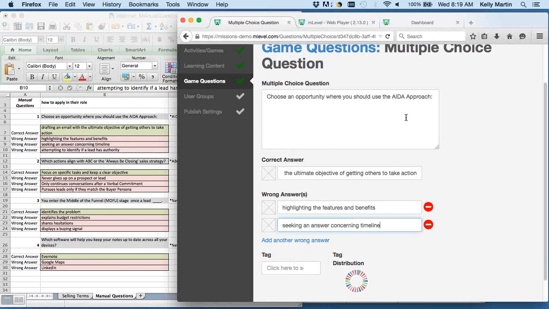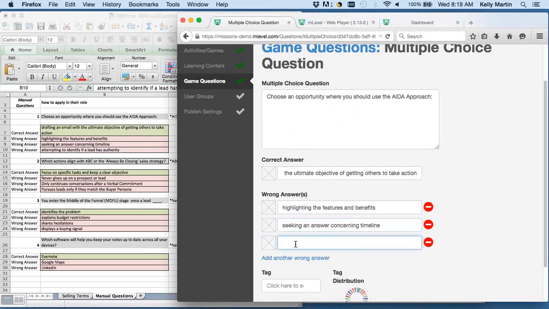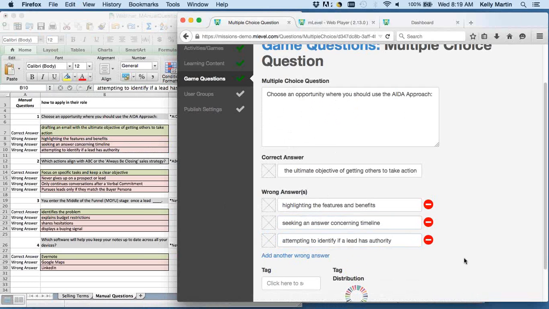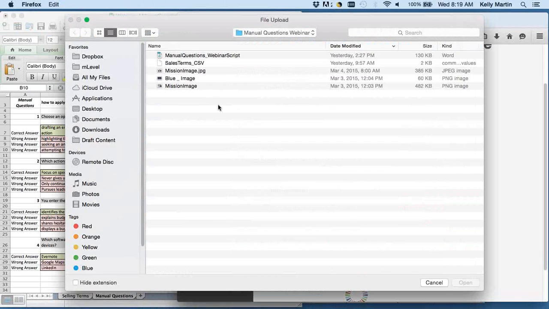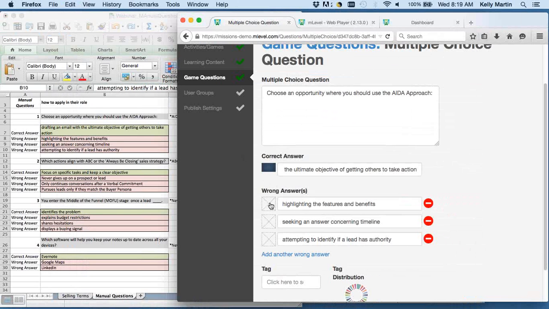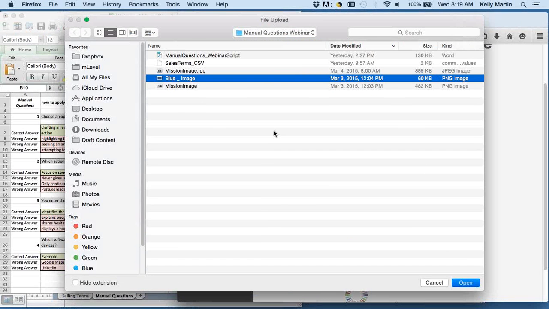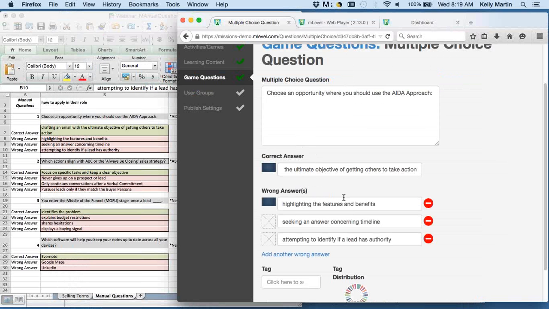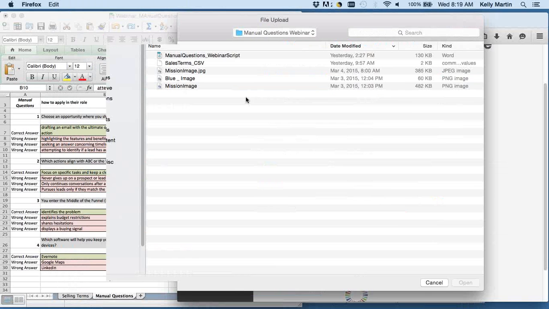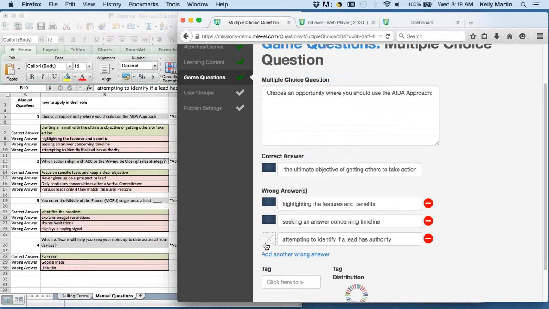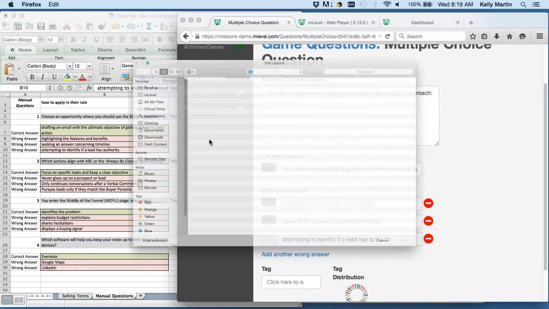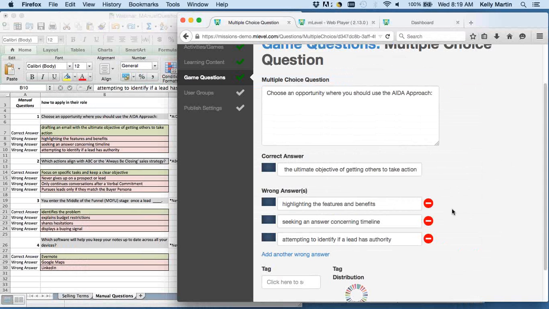So what I've just done, probably too quickly, I've inputted the question at the top, added my correct answer right here, and then added some wrong answers. If I did want to add a third wrong answer, if you click this link, another form appears. So this box right here will allow you to associate an image with that answer choice. So previously, you've probably seen this. This would be the photo that appears behind this text when it's an answer in one of the activities. So I'm going to add the blue images to all our manual questions. So when I demo the player experience, you're able to see when is that question a manual question and when is it produced from our question template.